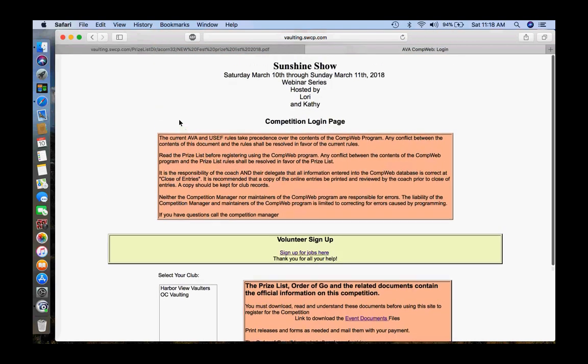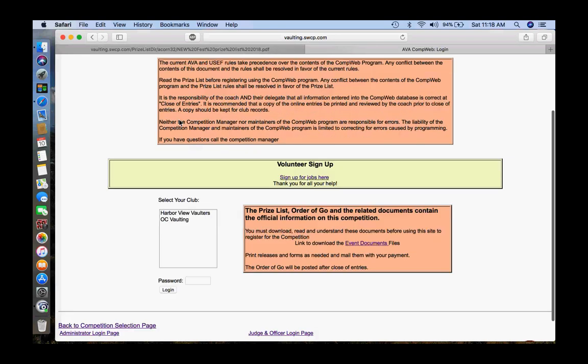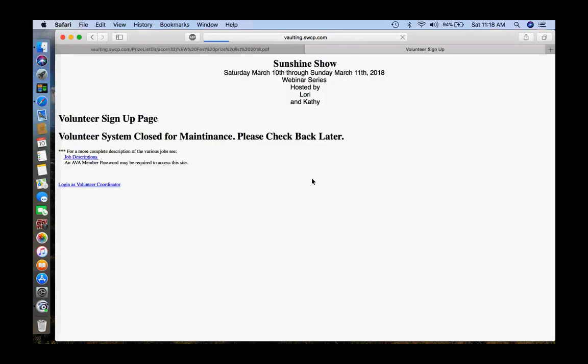Okay, at the beginning screen for the show, you see the volunteer sign up and thank you for your help and sign up for jobs here. We're going to click on that and you can see that it showed the volunteer system's closed for maintenance.